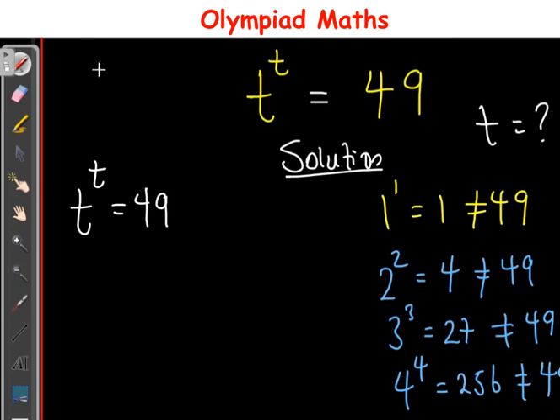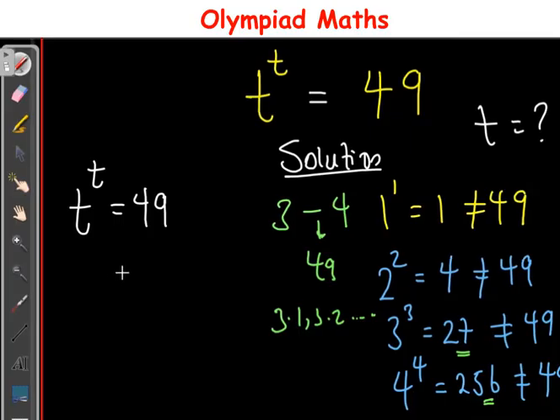But right here, if you look closely, 3, which gave us 27, and 4, which gave us 256, the number 49 we're looking for is in between 27 and 256. So that means that in between 3 and 4, the number 49 is in between the values of 3 and 4. But then it cannot be a whole number. It will be a decimal number, something like 3.1, 3.2, and thereabouts. But it will take time if we keep on testing it, but we can get the actual value that will give us 49. Now, to do so without any stress, we can simply solve it this way.